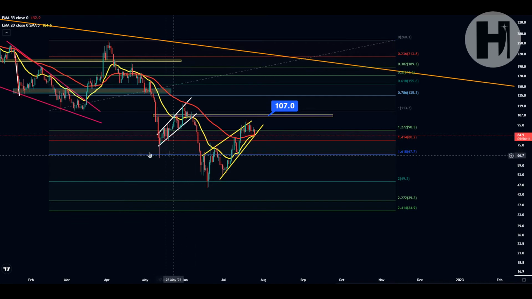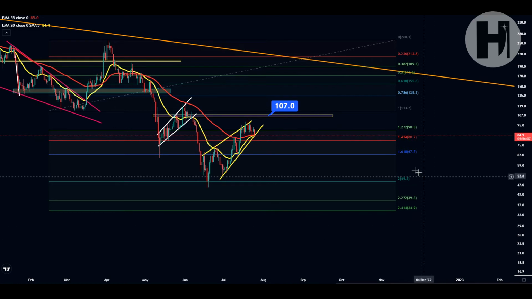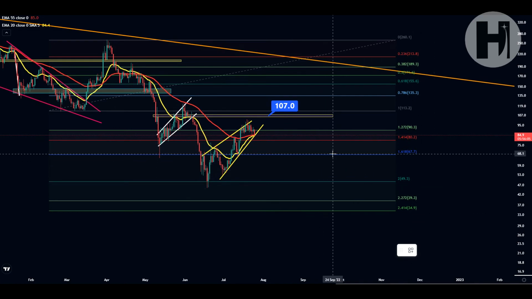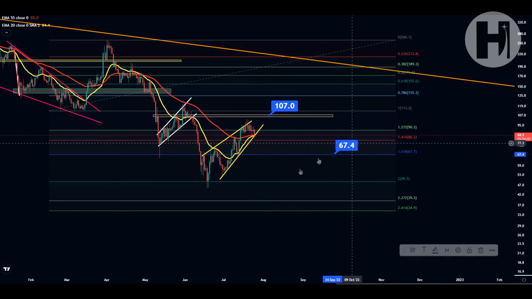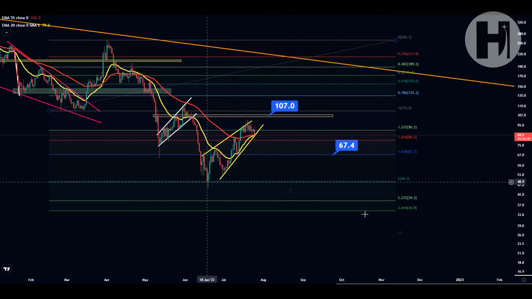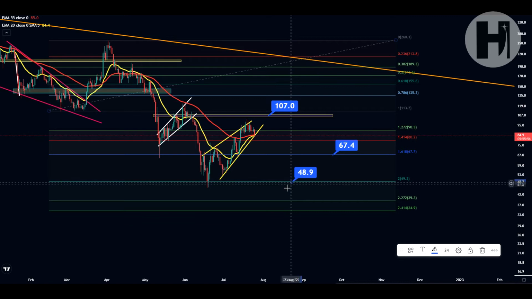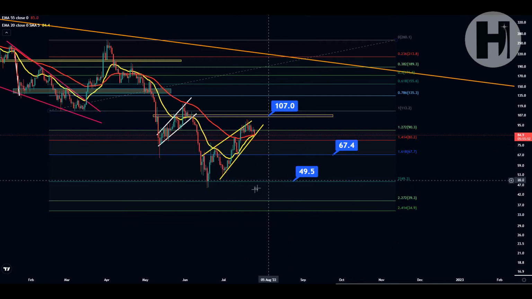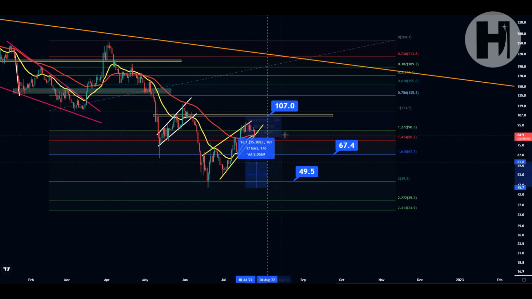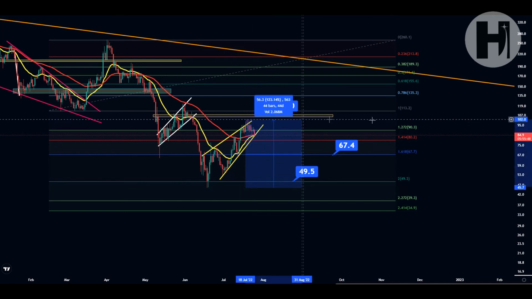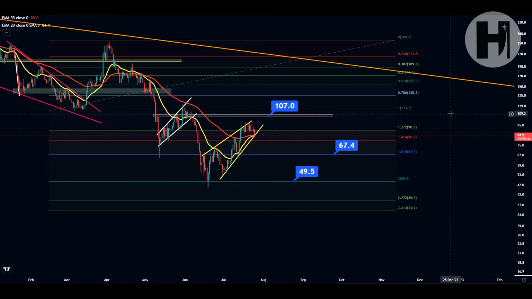We met our technical target at the 1.618 here, which was $67.70. From there, we did drop even lower, all the way down to the second fib level here at $49.30, even slightly below that. So this was a great entry. In my opinion, we have run up quite nicely here for Aave, doing a nice 123%, which is not that bad during a bear market, don't you say?